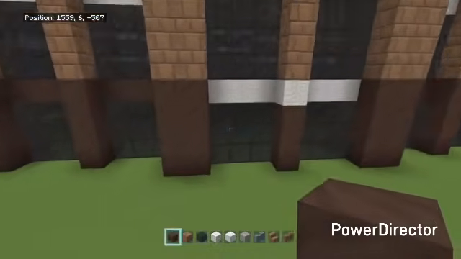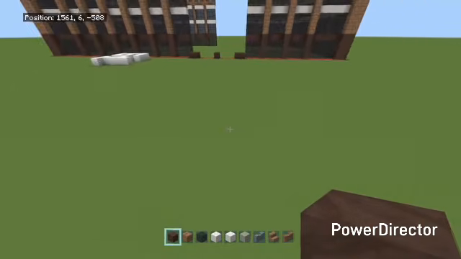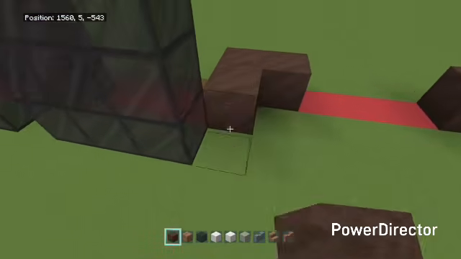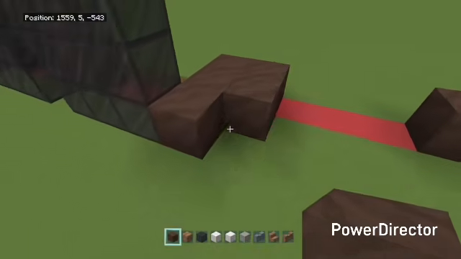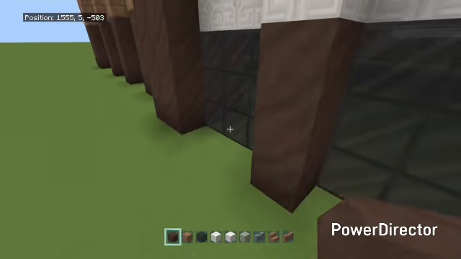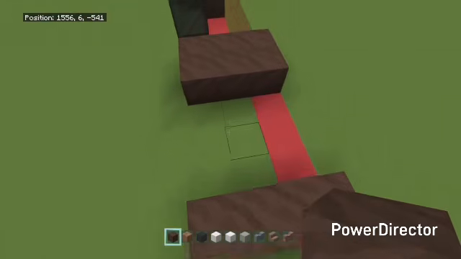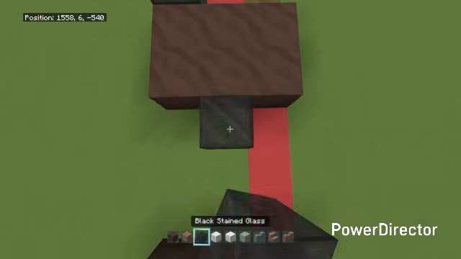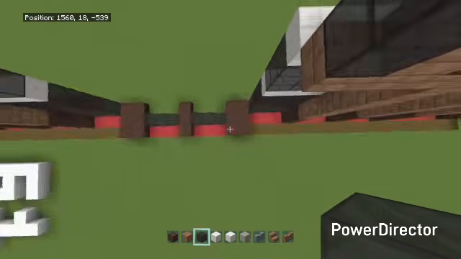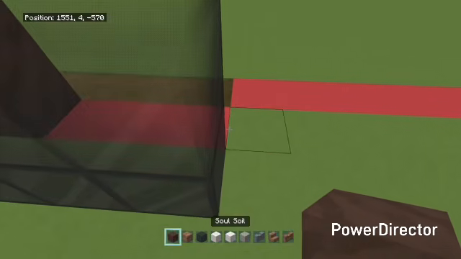So right here, and for right now, if you want, you can place 2 more so it can cover up the glass. Like that. And then do it again on this side too. You can see from here why. And then same thing for the middle. Then get your glass, go 1 behind the red line. Like that. So it should be like this. So you got your glass right here.